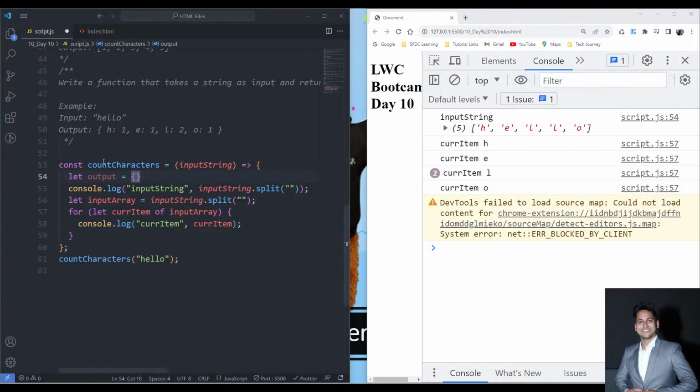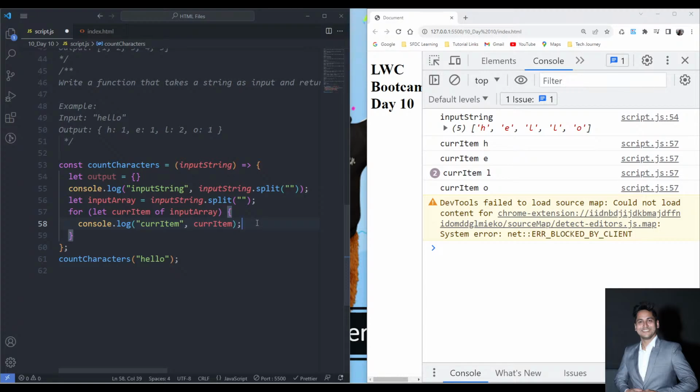Now what I am doing here is, in this output object I am populating the array. So how can I populate the array? Again, we have discussed how we can populate the value in the object. We have already covered that there are two ways to populate the values in the object.